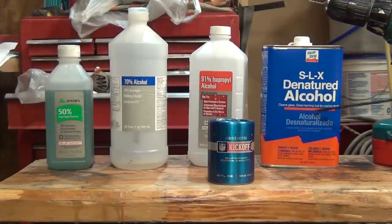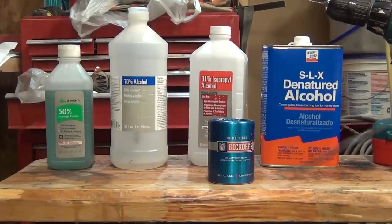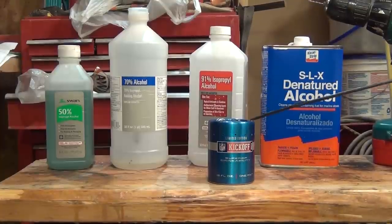And you'll find it at your local hardware store. Generally, it's in the painting section. I happened to get this one at Walmart, back by the paint and the paint thinners and the strippers and stuff like that. So it works best, but it's a little pricey. But in this test, where I show this stove burning, I'm going to be using denatured alcohol. So I'm going to clear all this fuel off the table, and I'll fill this stove and we'll fire it up.